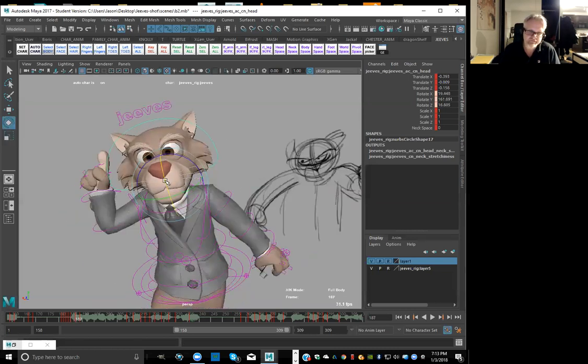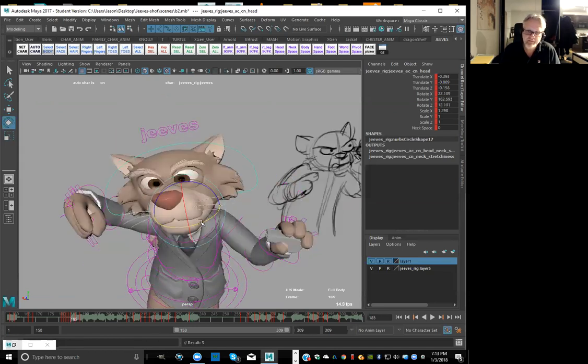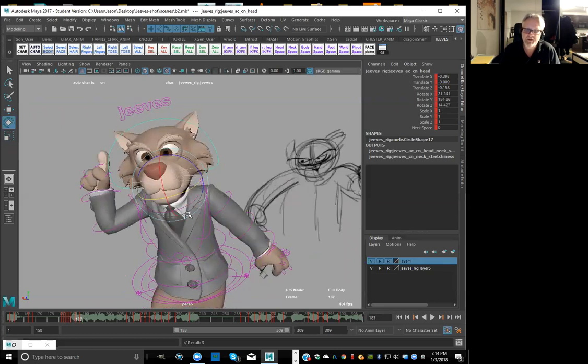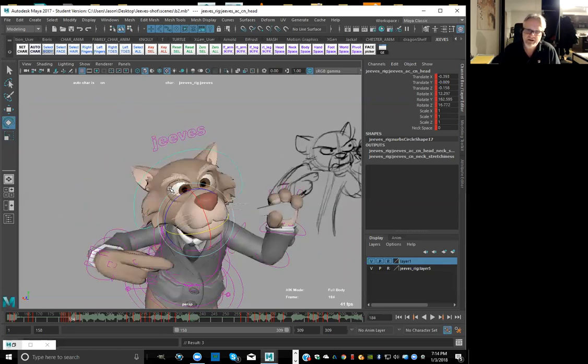Now, there probably really isn't a need to do a smear frame there. So I'm probably overdoing it at this point, just putting that even in there. But we'll see how it looks, right? We'll see how it looks.